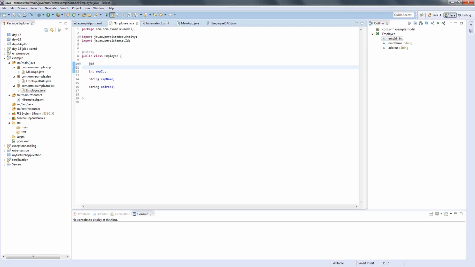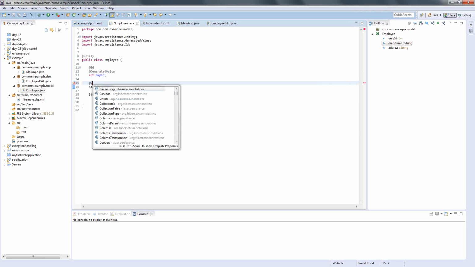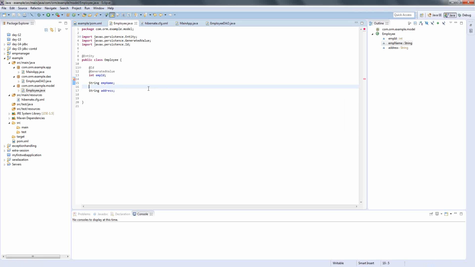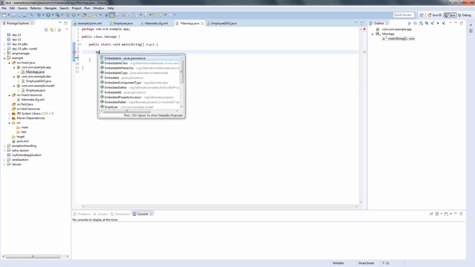And then there you can say something like generated value. Okay, you just need to tell that it will start from 1 and go on as it is. Then you can tell something like it's a column. If you don't even define this one, right, you simply do till this, and you're simply telling that employee ID would be a generated value, that means it will automatically get generated, and employee name and address you will be providing. Now what I'm doing here is I'll create one employee object.